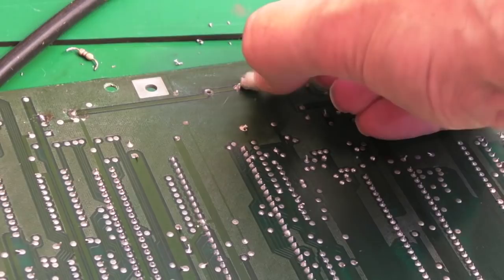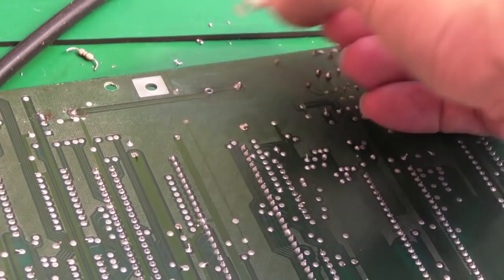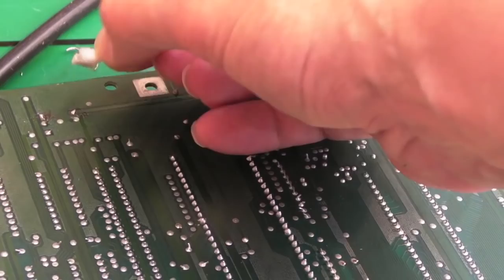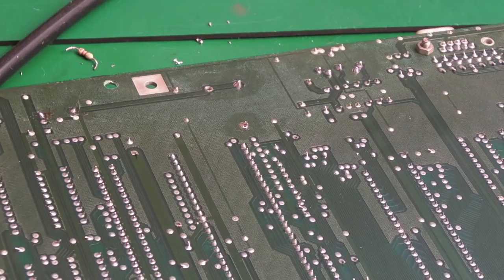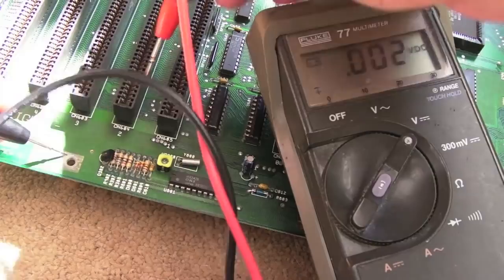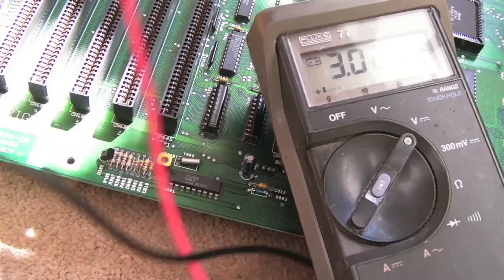I'd like to recap it completely — replace every cap on here, although you don't really need to. I'll guarantee if I measure the caps on this they'll all be alright. I haven't got the battery in there at the moment — I just want to see if it powers on first after cleaning it up. Yes, it seems to be working. Let's wait for the disk icon and then measure the voltage on the battery bay. From ground to that pin: 3.1 volts — it's good.